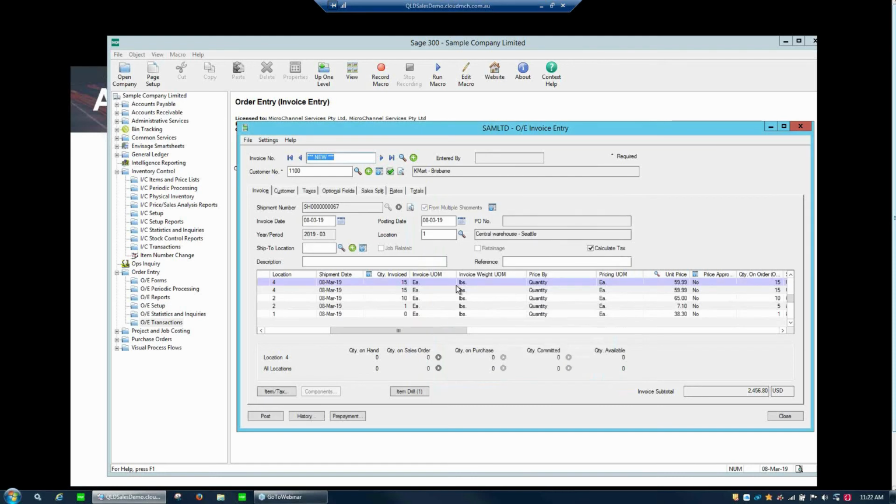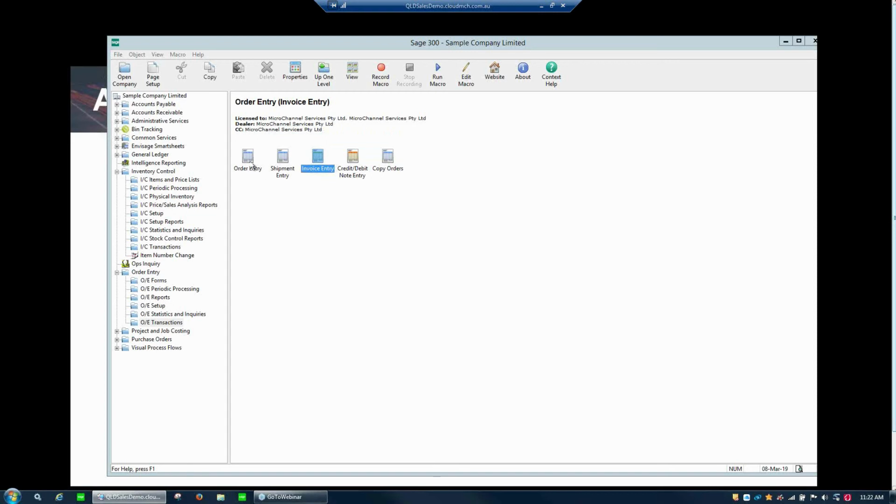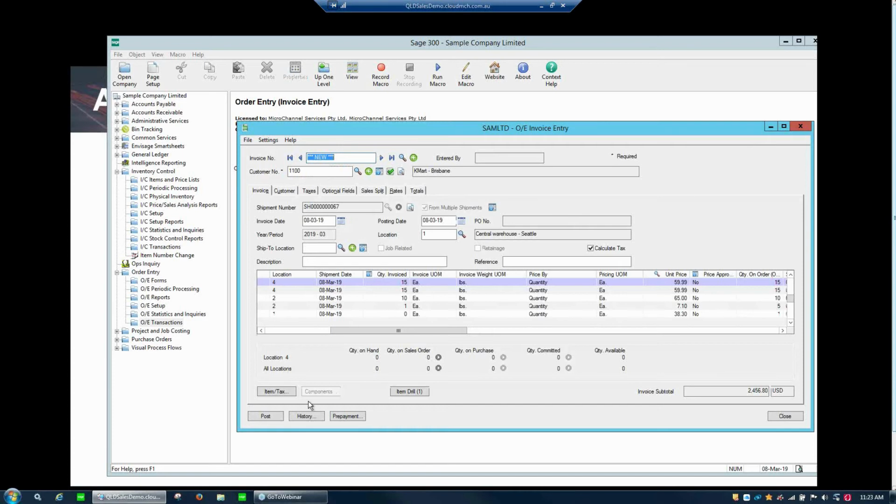So now they're coming from multiple shipments. And you can always drill back into those shipments to see what it was. So in a sense, we've got many orders can become one shipment, and many shipments can become one invoice. It's a tree. Okay. And so then I can choose to post that document.